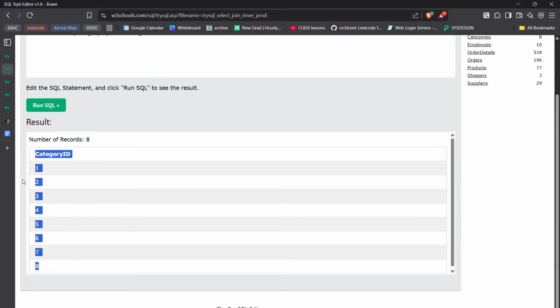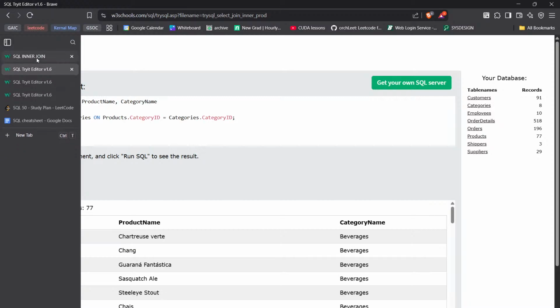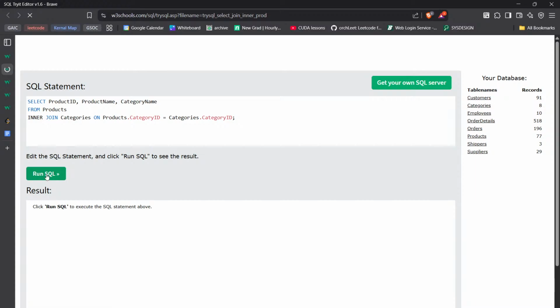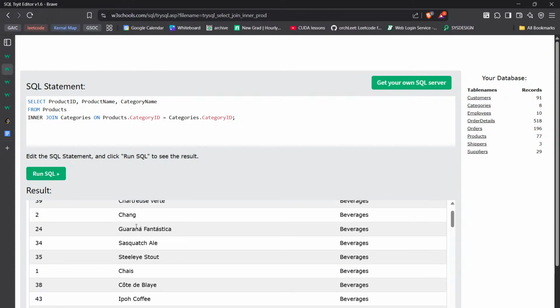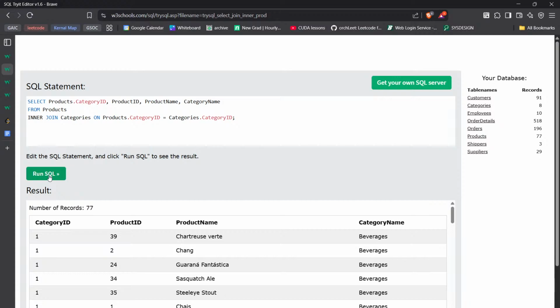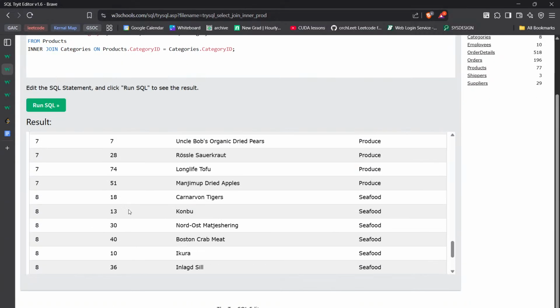So as this 1 to 8 were same in both of them, that's why we saw 1 to 8 in our example, right? Yes, 1 2 3 4 5 6 7 8.